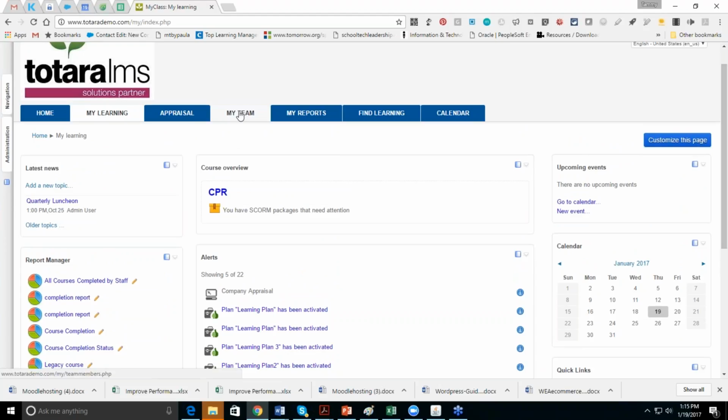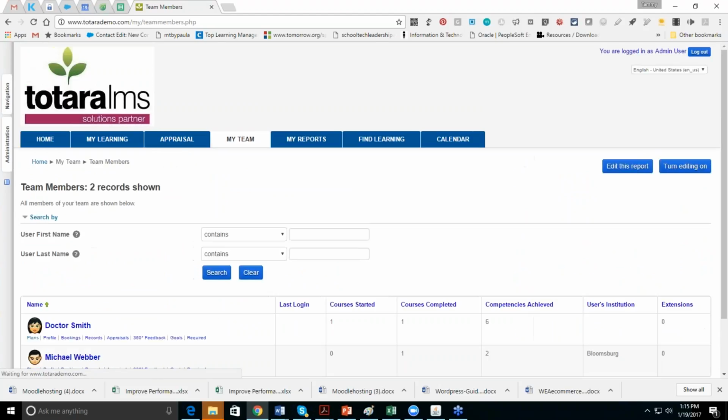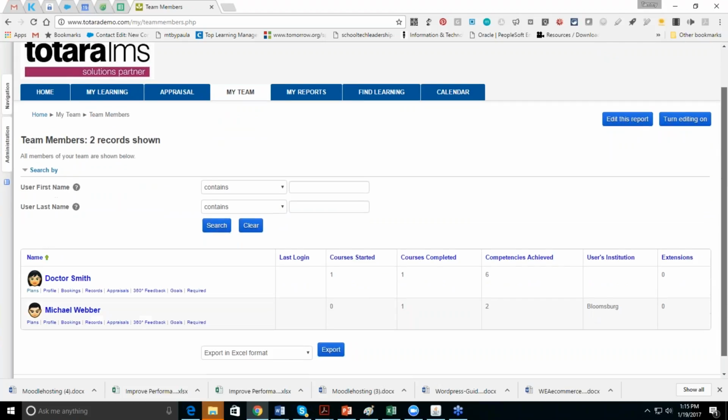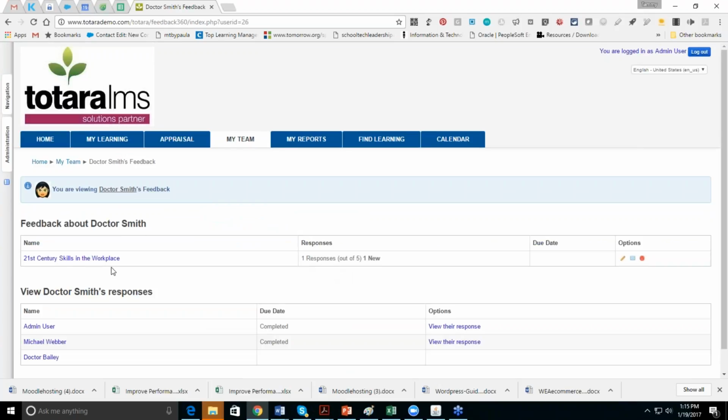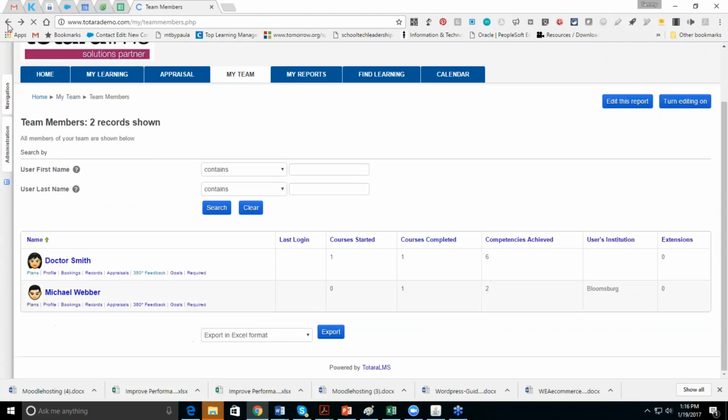If I have a team, if I'm a manager or supervisor, I like this dashboard. And in this dashboard, I can drill down for different things on the people on my team. And so I could see their goals, but I can also see their 360-degree feedback. And so here I'm looking at Dr. Smith, and they have 1 of 5 done, and she has completed the 2 that she was requested to do. Okay. All right. So that is kind of like the 2,000-foot view of how feedback works.